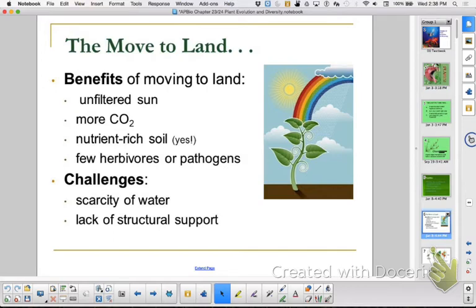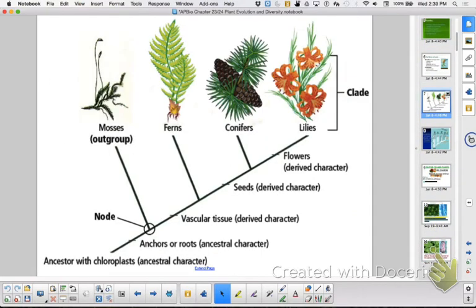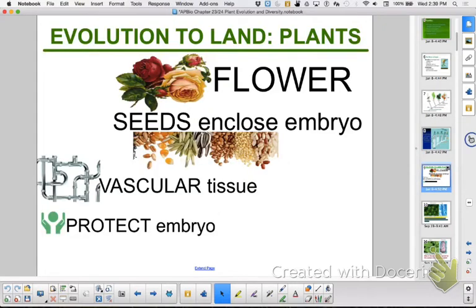Okay. You're really awake. So this is a really good little chart. What do we call these little charts? Cladograms. Good. And you can see at each node where it's branching and the different adaptations they had to acquire as they moved on to land. And so if we look at the evolution of land plants, protecting the embryo, they all have in common. When you're on land, you got to protect that embryo.